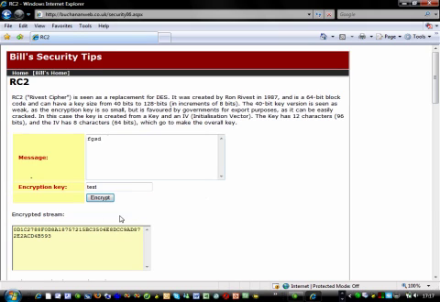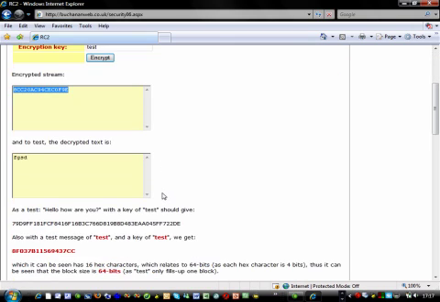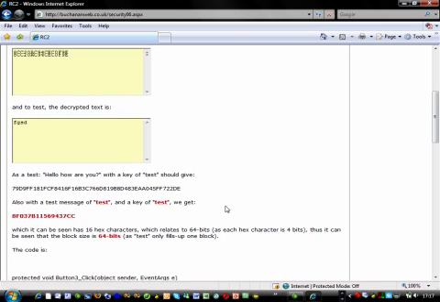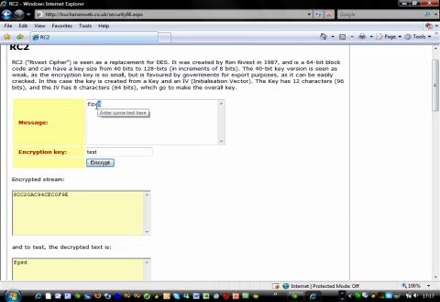We can find out actually what the size of the block is if we go for a very small message, and this is the smallest block size, and if you counted those, then you would find there's 16 characters in there. 16 characters relates to 64 bits, as each of these hex characters is 4 bits. So this fills up one block, and we can see the ciphertext block from it.